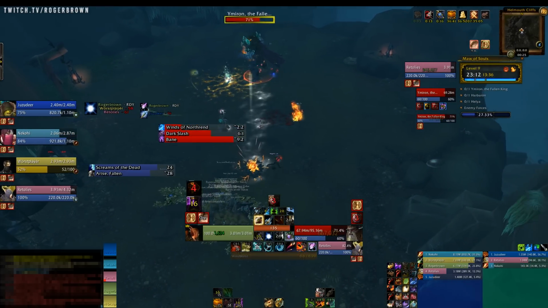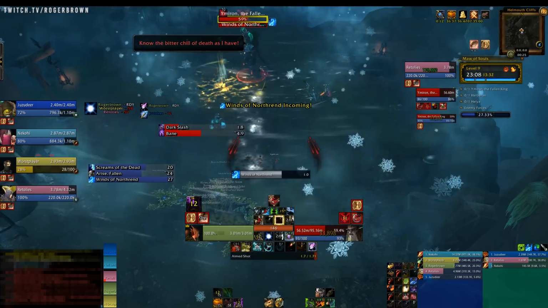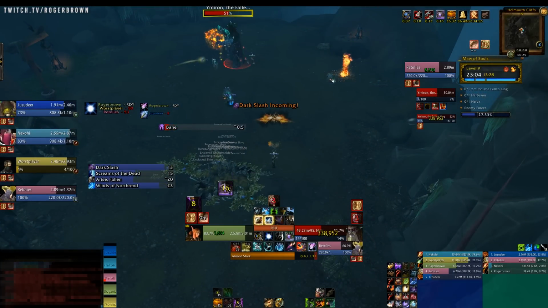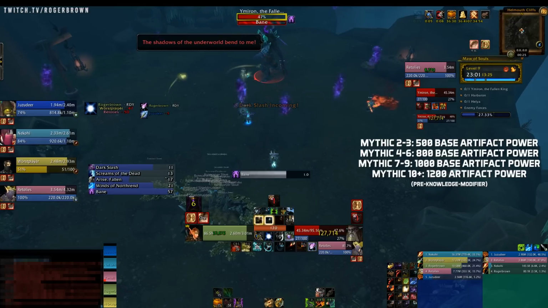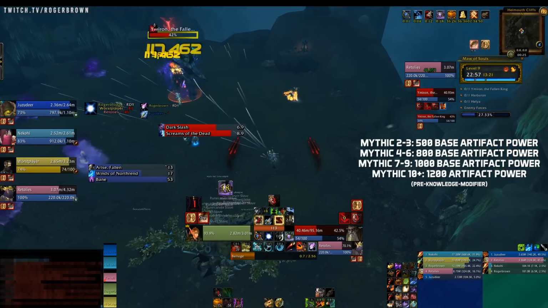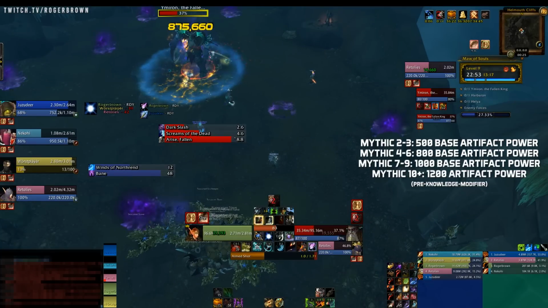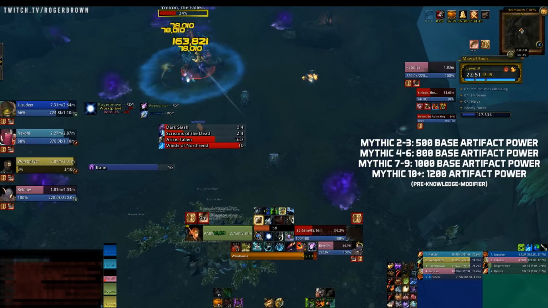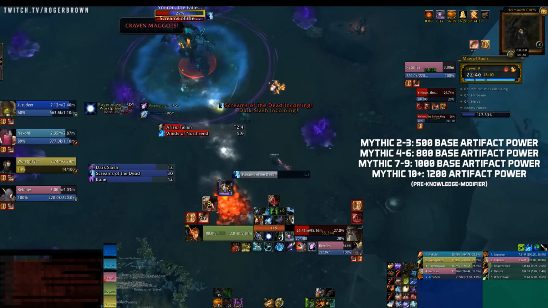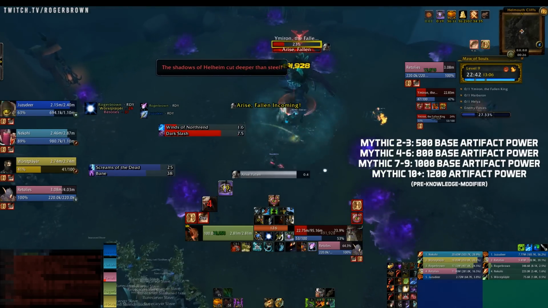Now to go back quickly to why we want keys from level 4 to level 9, basically there are 3 sweet spots in terms of the level of the keys. Level 4 is going to give you the easiest dungeon with a pretty good amount of AP waiting for you once you've completed it. Level 7 is another great sweet spot, because at level 7 you gain around 25% extra artifact power compared to level 4, while still having it at the lowest possible level.